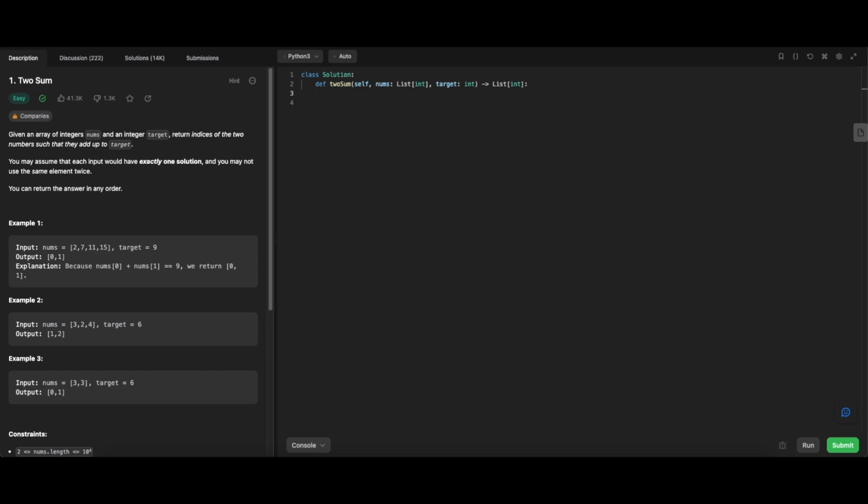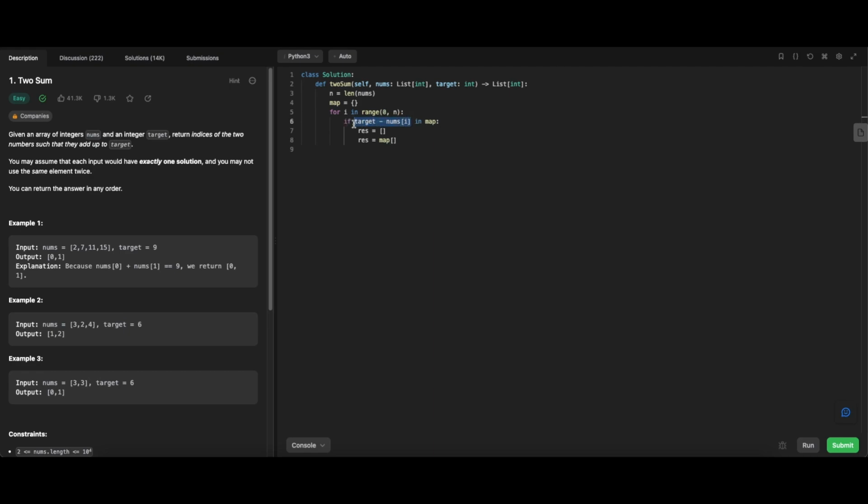Let's get the length of the list again. Let's start a for loop. Let's create a dictionary. We'll call it map, and we're going to check if target minus nums[i] is in the map. If it is in the map, we create a list, and we add elements to that list.